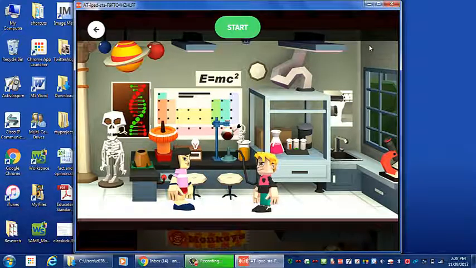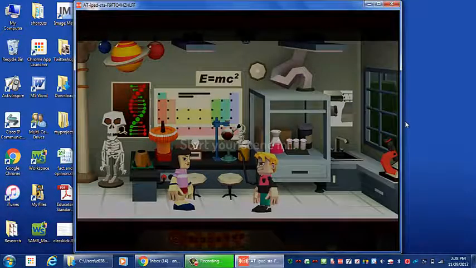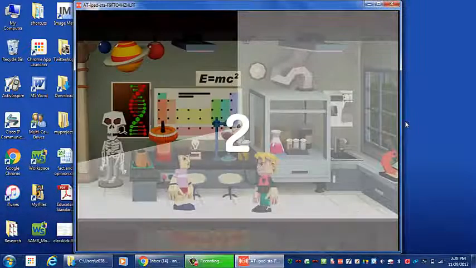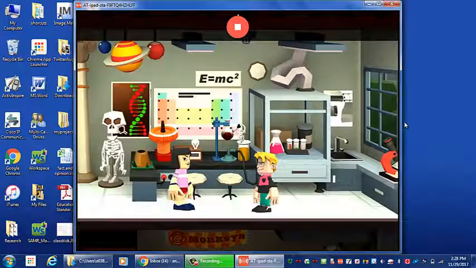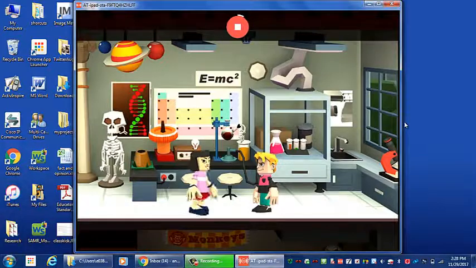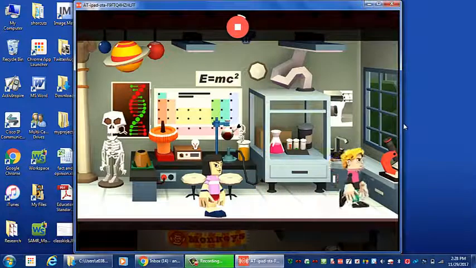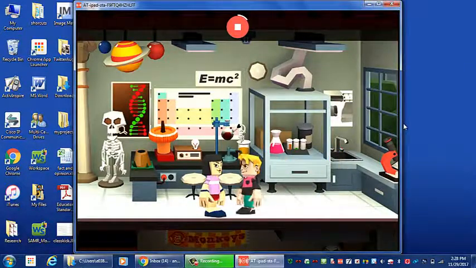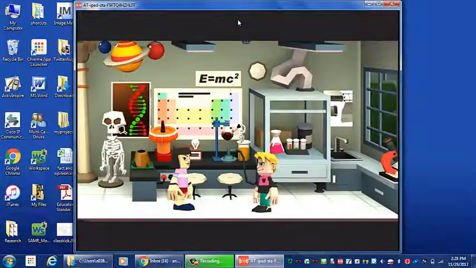Okay, so now we need to record our audio to retell the story. You're going to hit the start button up here at the top. It's going to give you a countdown in 3, 2, 1, and you are going to record and move your characters at the same time. So here I'm just dragging my finger across to move the characters, and when I'm done I'm going to hit the stop button here at the top to stop the recording, and then it's going to put me in a preview mode.